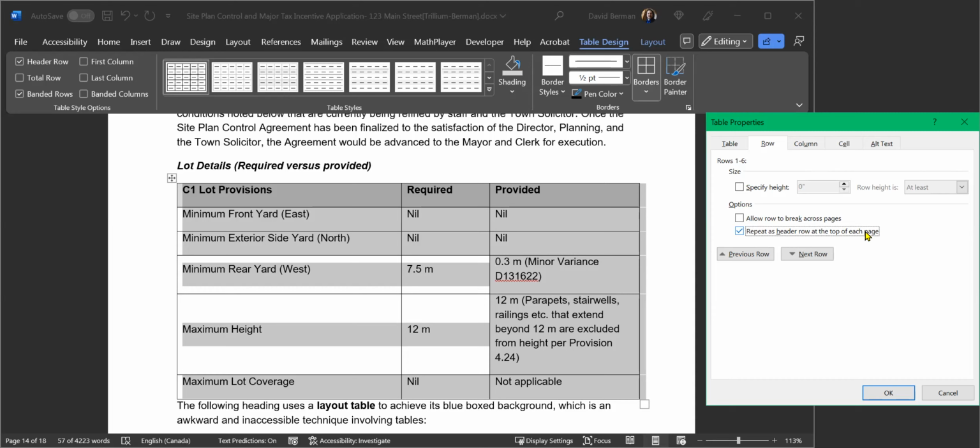But oddly, it's the truth that this is also a checkbox we need to check in order for assistive technologies to recognize that the table has a header row. So we just do that even though it doesn't sound completely sensible. And I'm selecting OK to close that table properties box.